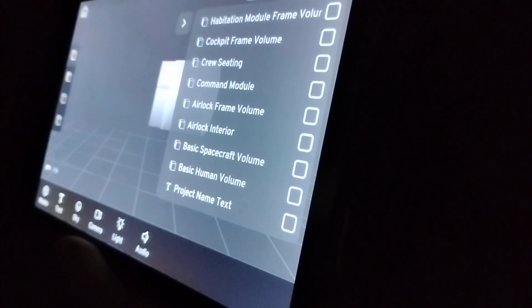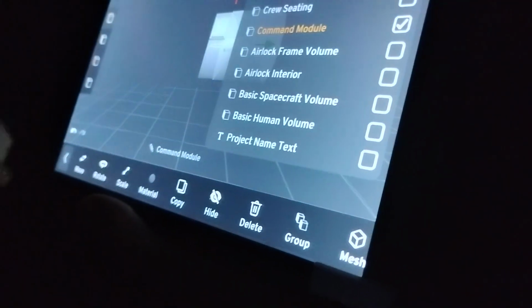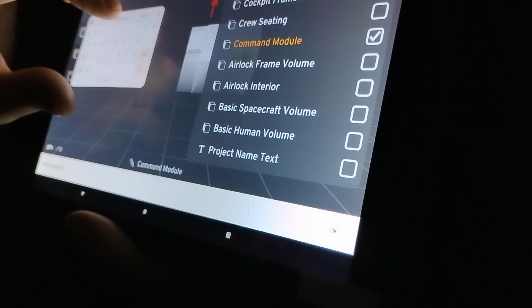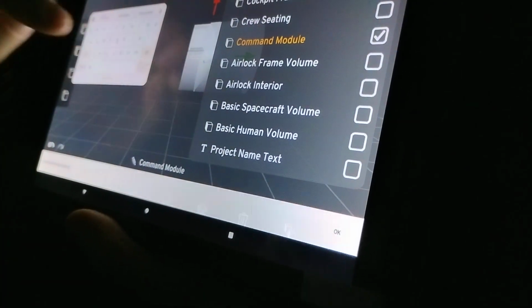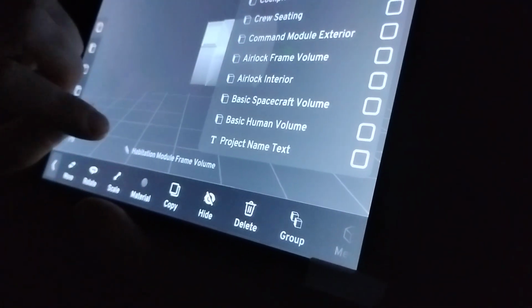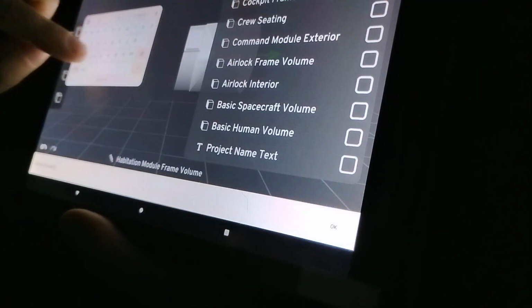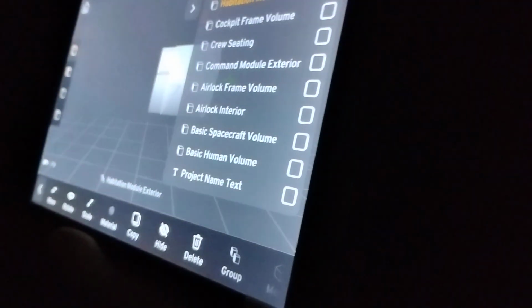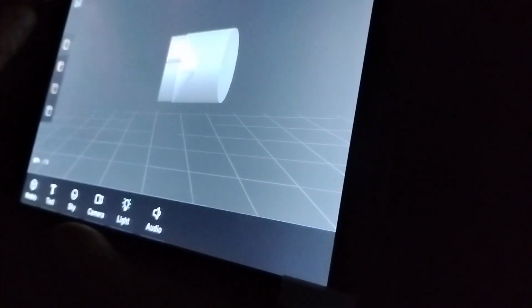Oh, what I can do. Okay, I'm going to rename it. Command module exterior. We're going to rename that exterior. Okay, just get all that.